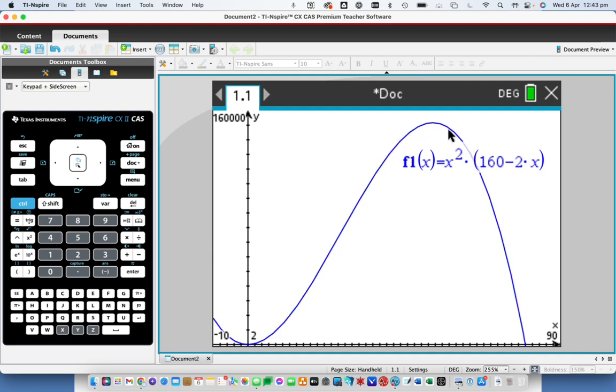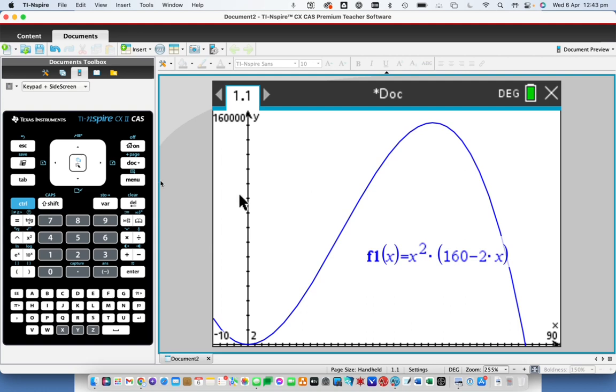Okay, so we can see clearly that there's a maximum up here. If the graph had gone like this, and then like this, and then up like this, then the maximum might be at x equals 80. So we just have to be careful that we take the overall broad domain from 0 to 90 and look for the maximum value over the entire thing, not just the turning point, but over the entire thing. But for this function, it looks like it is basically that turning point there. So let's work out the turning point.